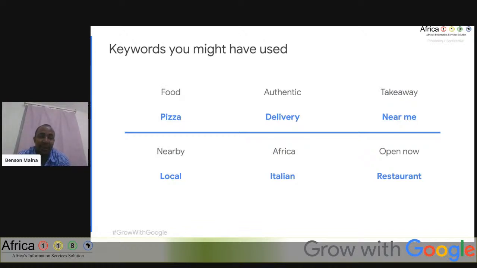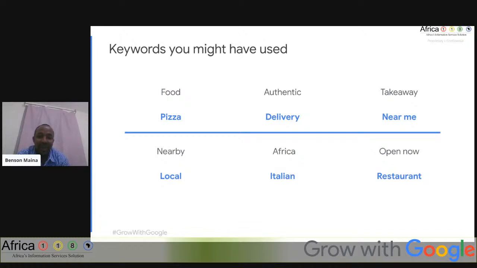You may also have used something like near me, which gives the locality of where you want and the nearby joint that you can get. Maybe you also used the word local, where you could see a local joint that sells pizza, or you can even specify that you want an Italian pizza or American pizza, and then restaurant.